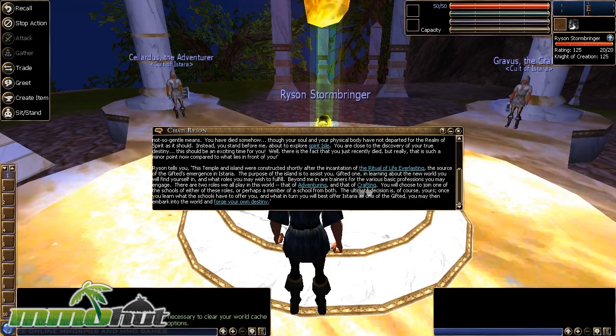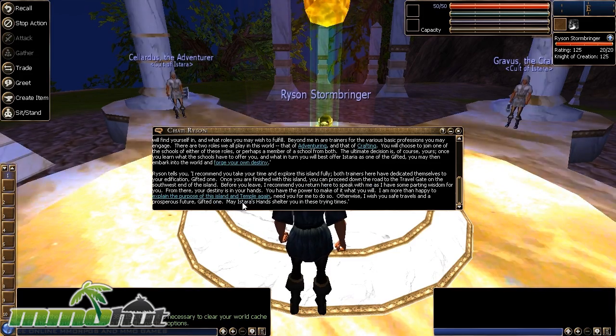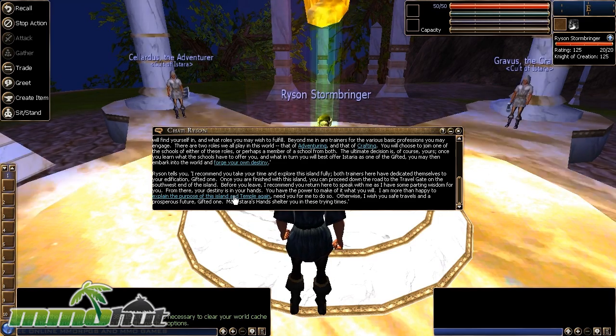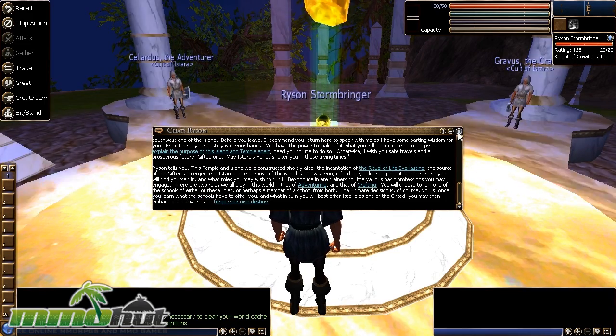So we got adventuring, crafting. You know what? I can forge a destiny of my own. I can handle this. Ryson tells you, blah, blah, blah. There's a lot of dialogue in the game, which I guess is worth reading if you do want to give the game an earnest attempt. So let's click this over here, and this is going in circles now. So you know what? I'm done talking to you.